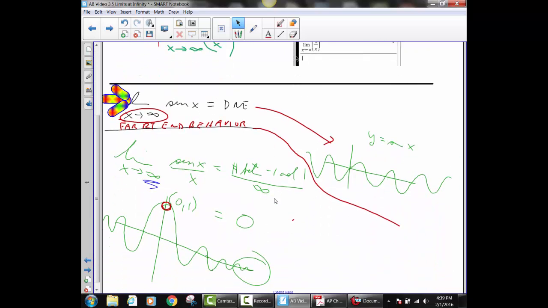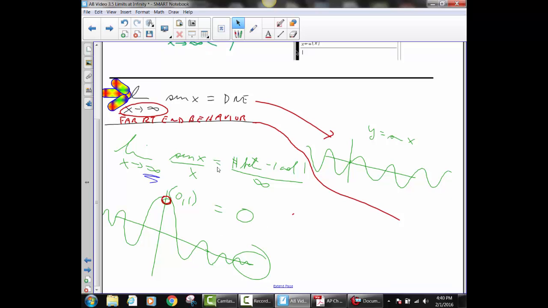Okay, now this next one is weird. What is the limit as x goes to infinity of sine x? Now here's the graph of sine x. And as you can see, the graph of sine x really does not approach any particular value as you keep moving on to the right. It just keeps bouncing up to 1, back down through all the values till it gets a height of negative 1, back up through all the values until it gets to 1. So it's not approaching a particular number.